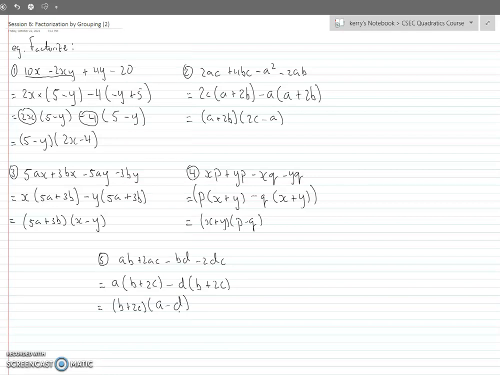Of course, there are some slightly more challenging ones. I would have done a couple of them in the previous sessions, so feel free to look up all of the sessions before. If this is the first time you're seeing this, I would have done a lot of the questions before. I'm going to send you some more practice in the worksheets. And at the end of the full series, I'll be doing a past paper review with at least 6 or 7 questions on each one of these topics, as much as they come up in the past papers. So you will get to see how it comes in the past papers.